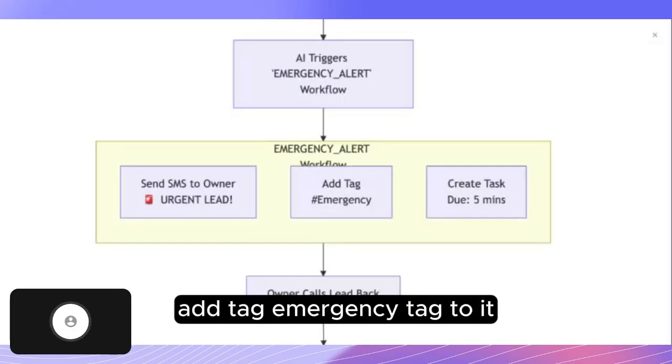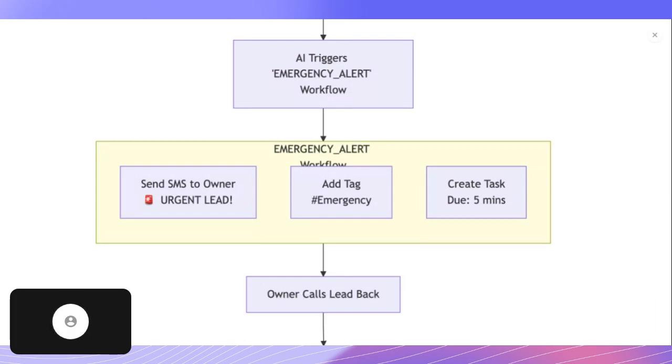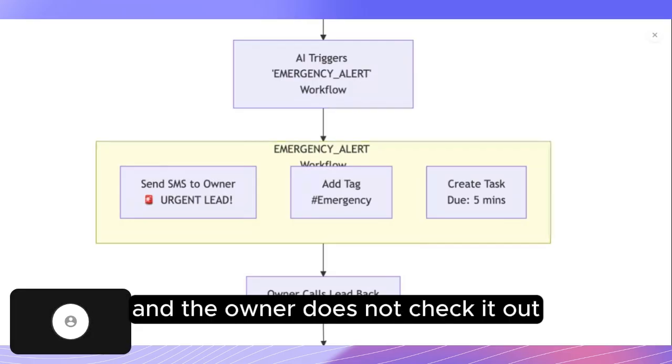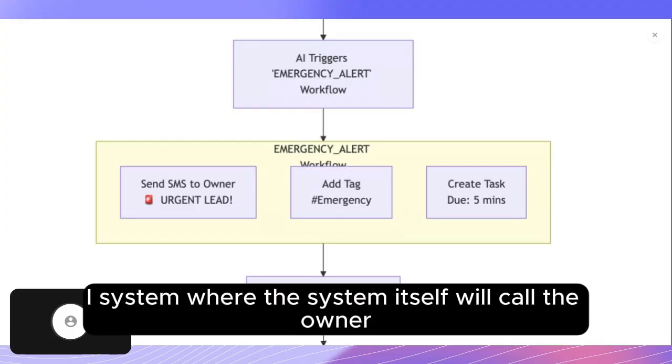It will add an emergency tag, create a task due in 5 minutes, and if it sends the emergency alert to the owner and the owner does not check it, the last resort is that the system itself will call the owner.